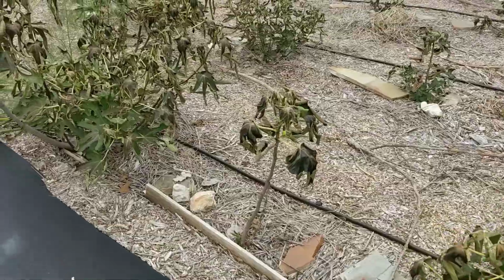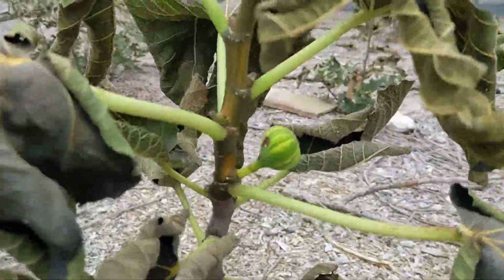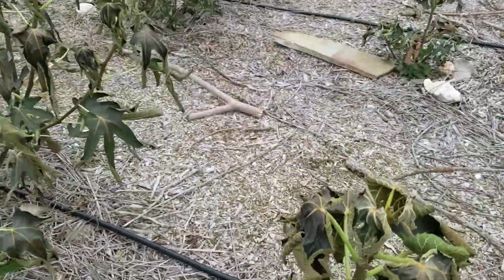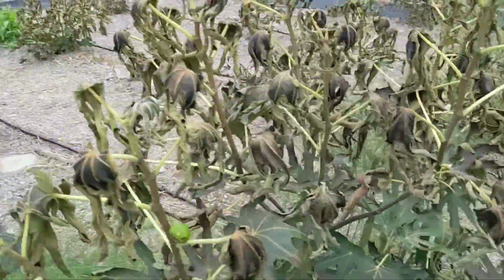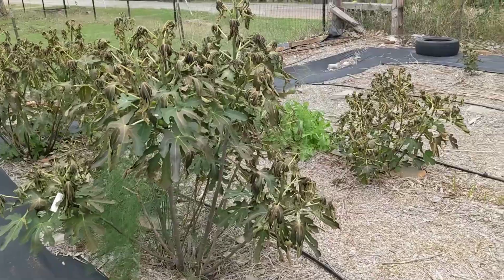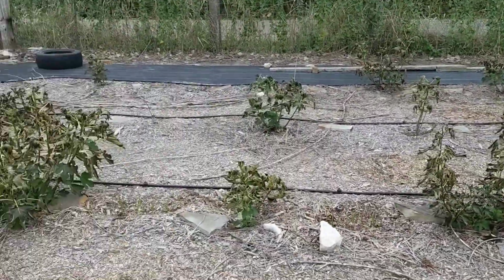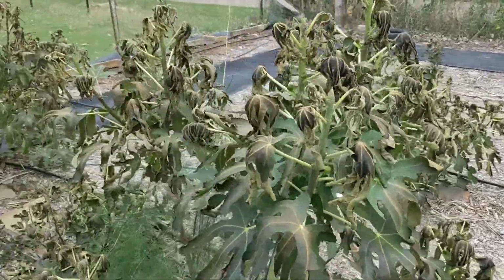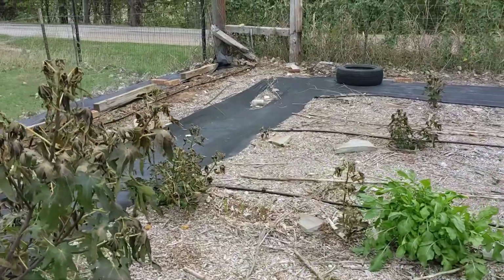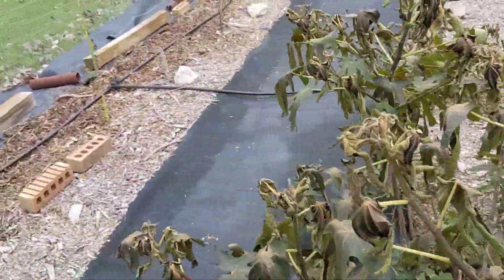So that is pretty much it. Basically all I need to do is get some straw or some leaves so I can start mulching and covering some of this stuff to keep it cool, and some of the plants out there. I've got a date palm that's been out in this weather for years, and so I just want to make sure it stays alive, so I need to get that covered. I'll just pack it with straw or leaves. But that's what's going on.